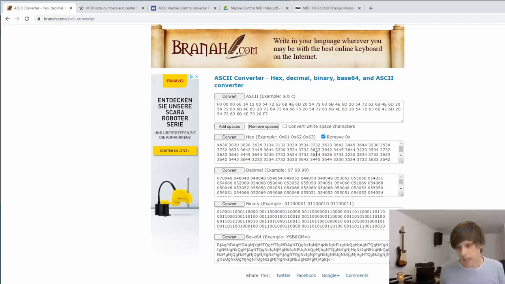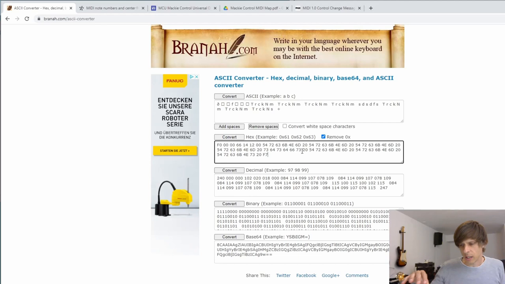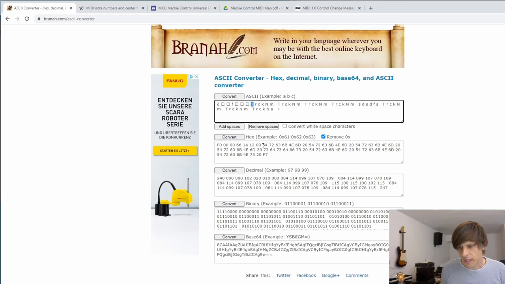If you do that, the numbers are interpreted not only as decimal values, but also into ASCII numbers. Obviously the track names, you cannot send letters through your serial channel just like that. You need to convert the letters to numbers. And letters are converted to numbers typically through the ASCII table. So there's tons of ASCII tables online, just Google that, and you'll see that, for instance here, capital T, that is 54 in hexadecimal values.